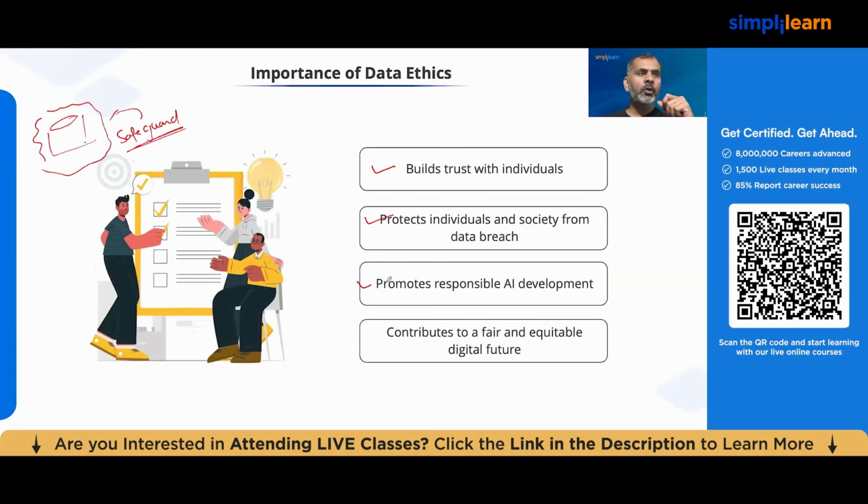Third, it promotes responsible AI development. That means whatever AI models are being trained on the data, if you are collecting the data with full fairness and transparency, it promotes responsible AI development. The model will not come with any kind of bias. The model will not do any kind of discrimination against a particular type of individuals. So that also helps you to do responsible AI development.